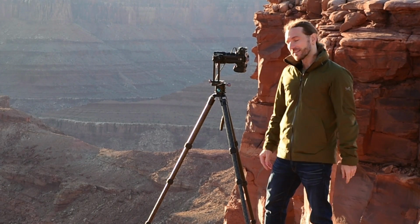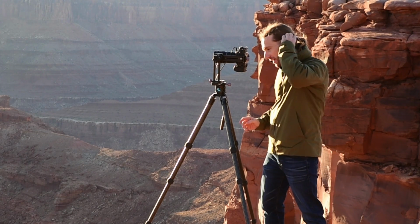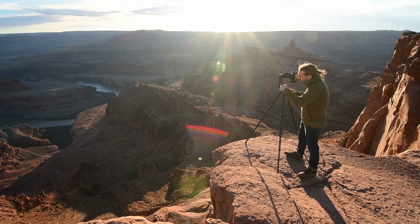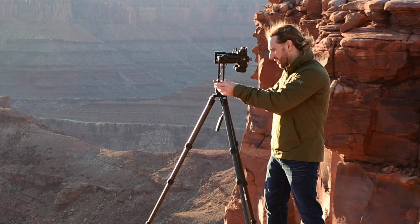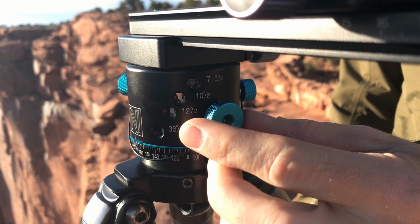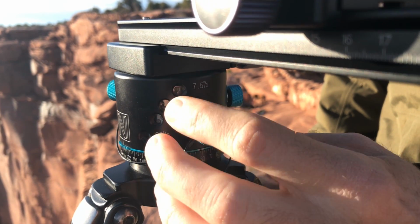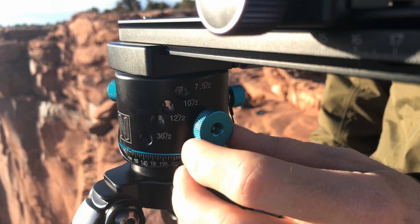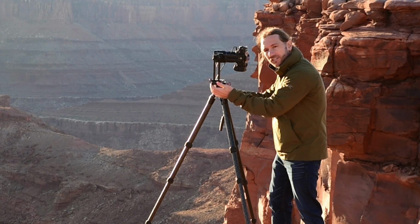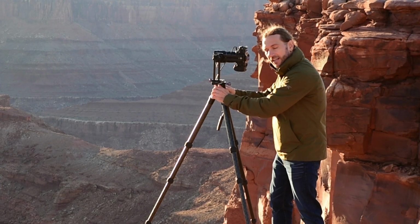Let's get right into the way this is set up. Just like every other panoramic gimbal image that I've been working on, I made sure that the tripod is level. I've used the micron level here on the nodal slide to make sure that that's perfectly level. And I've made sure that everything rotates properly. This index rotator has a couple different plungers. These are actually called plunger knobs. On the left here, and remember you can orient it any way you want, but currently on the left, the large plunger, if I tighten that down all the way, it stops all of the rotation. If I loosen up a little bit, that engages.